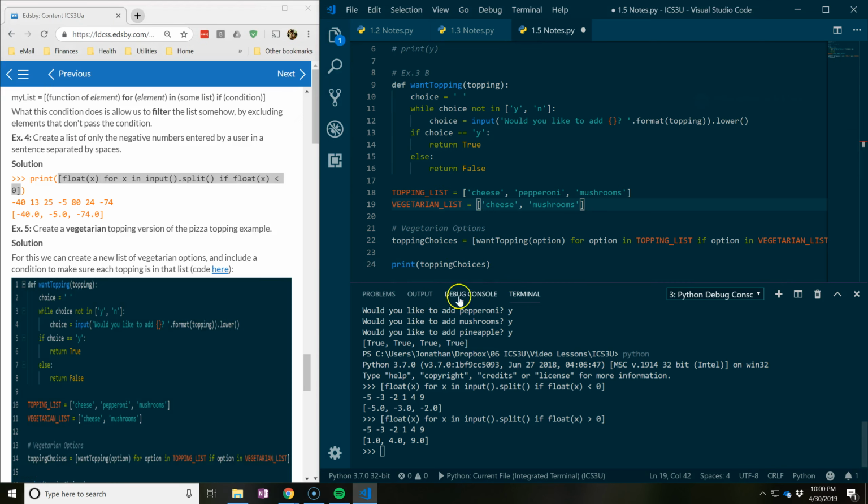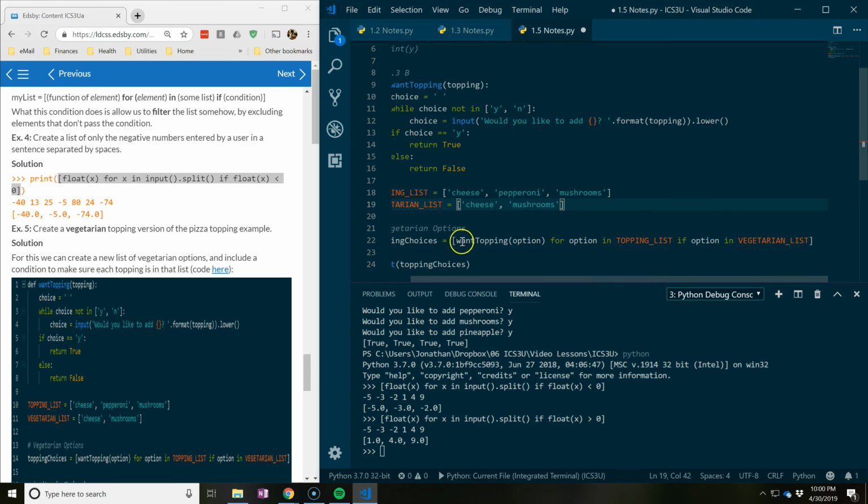All right, and so this vegetarian list has cheese and mushrooms, because of course pepperoni is not a vegetarian option. And topping choices now will be made up of want topping, right? This is the function that returns true if we type yes, for each option in topping list, if the option is in vegetarian list.